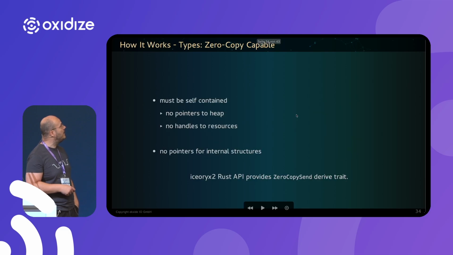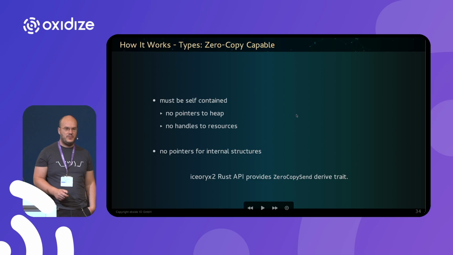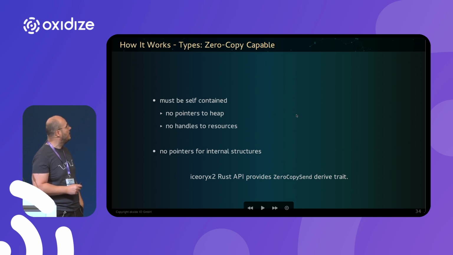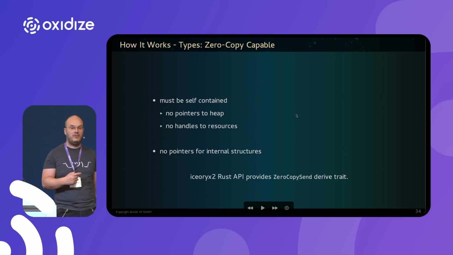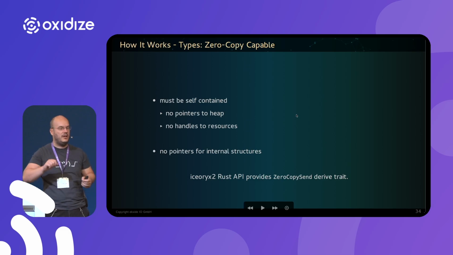With this in mind, when you want to send data, it must be self-contained. You are not allowed to send any kind of pointers to the heap and so on, because this is not valid in another process space. And also no handles to any kind of resources, for instance, that you say, okay, I have this file descriptor here and I want to send it over to another process. We have messaging patterns for this, but you cannot use it directly, for instance, in publish-subscribe. And also, with this in mind, let's assume you have a data structure like a list or a hash map or something like this. Usually they have pointers to connect all the nodes inside of the data structure, but again, these pointers become invalid if you transfer them to another process space. Therefore, you're not allowed to use this.